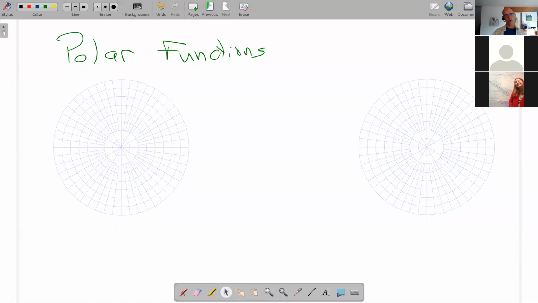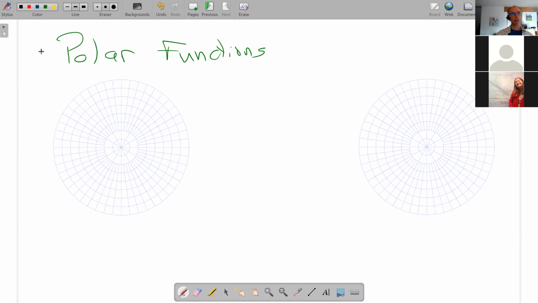So first, we're just going to play around with graphing by hand, and then we'll see how to do it on different graphing utilities. And again, most graphing utilities were designed for rectangular because that's the most common kind of coordinate system we use to graph. And so some graphing utilities don't do a great job with polars. They have their pros and their cons.